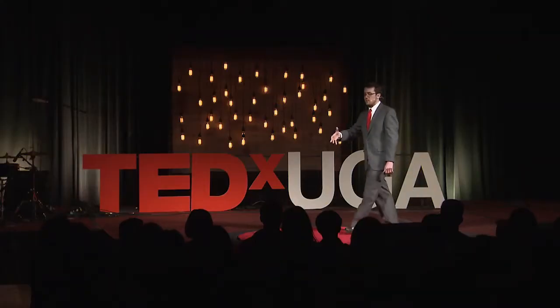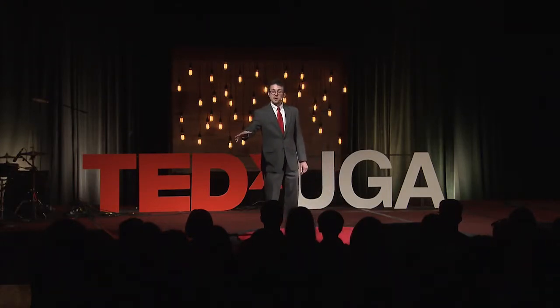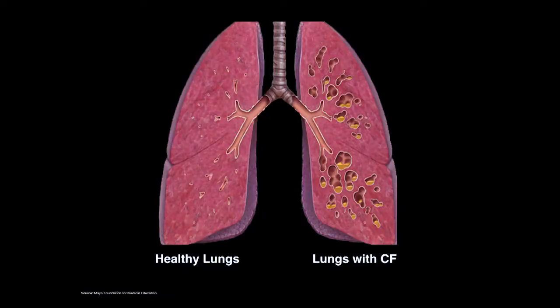And the way that works is everybody's lungs, CF or not, have a thin mucus lining, the purpose of which is to catch bacteria and other irritants so they can then be coughed out of the lungs and an infection doesn't start. In CF patients, the mucus lining is much thicker, which means it does what it's supposed to in catching the bacteria, but it keeps them in the lungs. The very thing which is intended to stop an infection becomes a breeding ground for those same bacteria. Over time, the thickened mucus clogs the airways, inflammation spreads throughout the lungs, and in 80% of CF patients, this leads to death by lung failure.